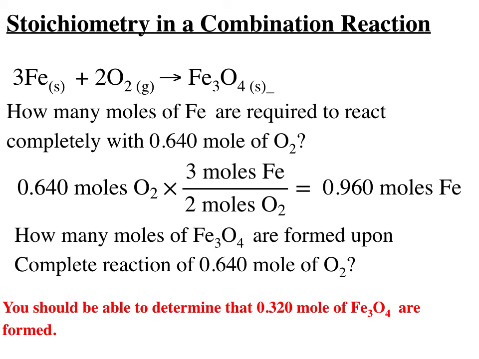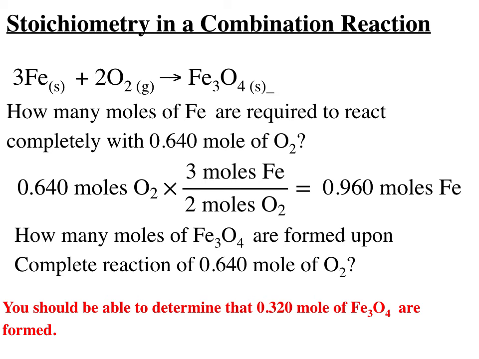Another example, this time the formation of Fe3O4. That's a compound that is not really rust. Rust is Fe2O3, but we're forming another ore of iron that is often mined out of the ground. Notice we have a balanced chemical reaction for this formation, where 3 atoms of iron react with 2 molecules of O2 to form one Fe3O4 unit.